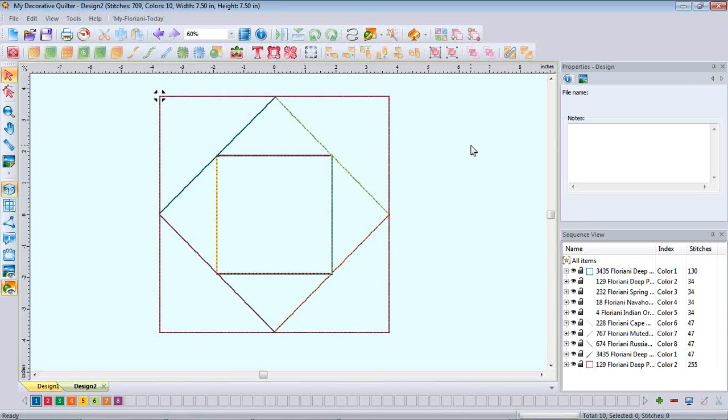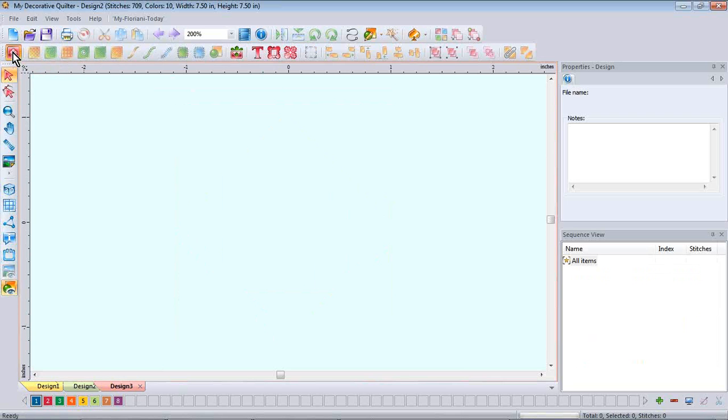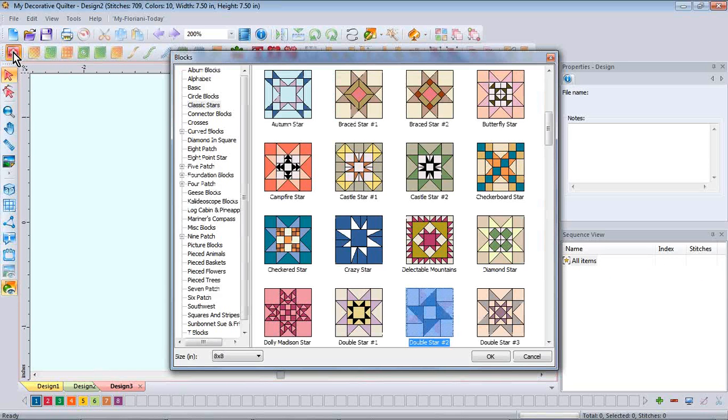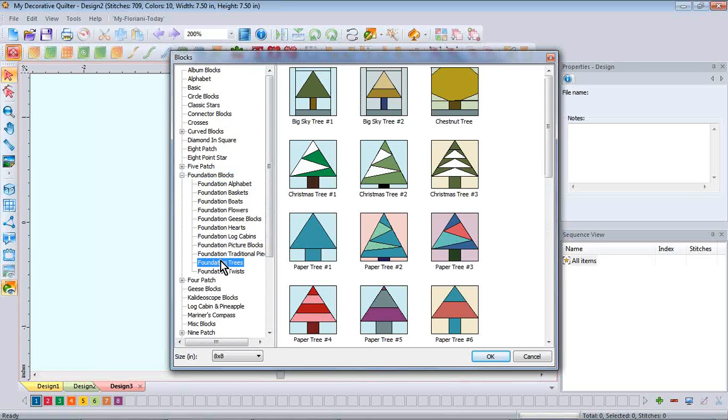So let's take it a step further now. Let's go into our, first we'll create a new page and open a block, select a block from our catalog. Now in here I have actually foundation blocks, and there are several categories under those, including trees. And since for those of you who are overachievers and are already working on your Christmas gifts for this year, why don't we select one of the Christmas trees and let's learn to read how to put this together. So I'll select this tree here and bring it in.